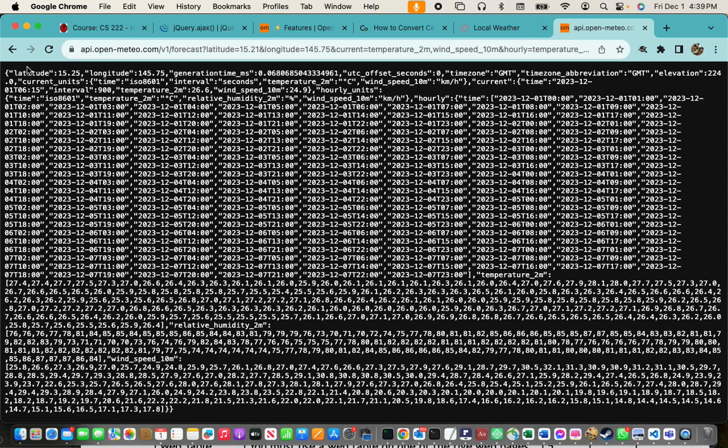But when we look at it, we see the key value pairs, like latitude, and the value is 15.25. These are key value pair arguments. Okay? Key value pair arguments. Right? And then you get over here to current, and current, the key is current, and the value is an object.